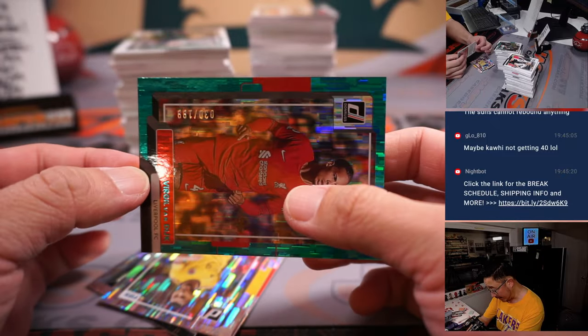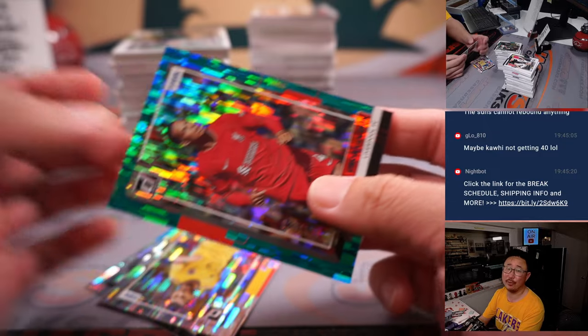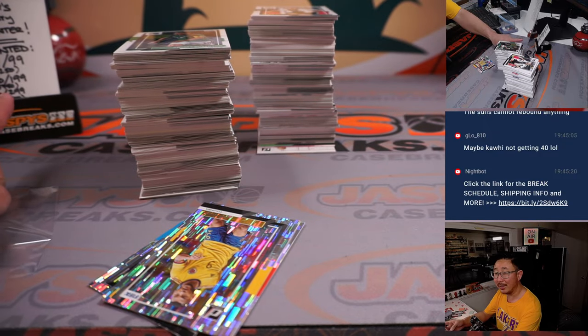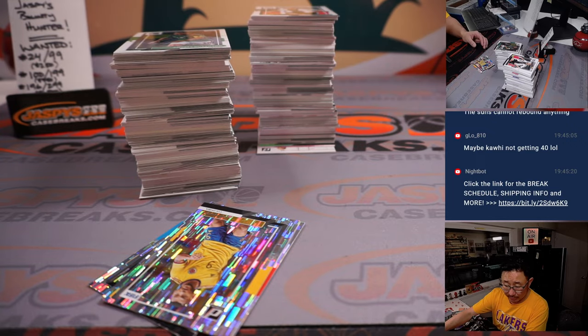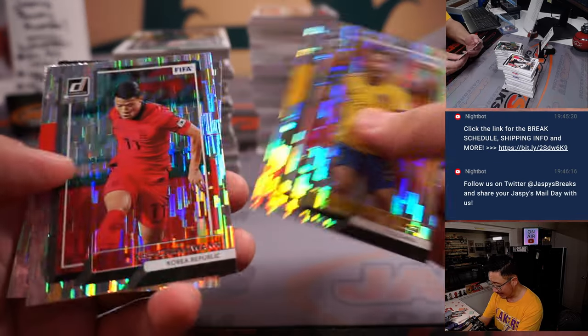We got a Virgil van Dijk to 199, 30 out of 199. We need 100 out of 199. But that'll still go to Liverpool, the mighty center back. Awesome player.